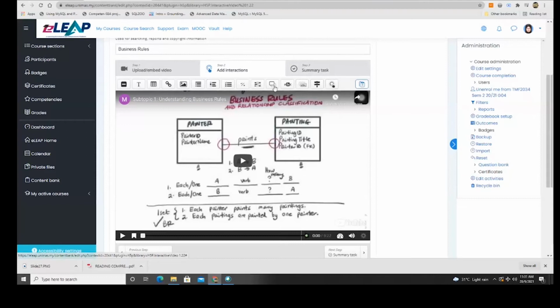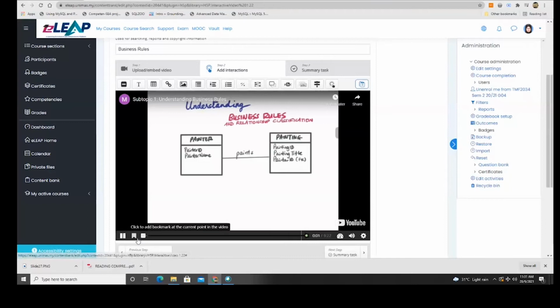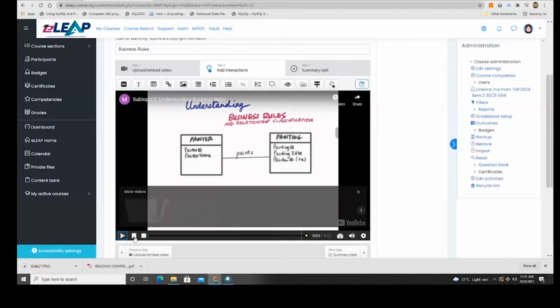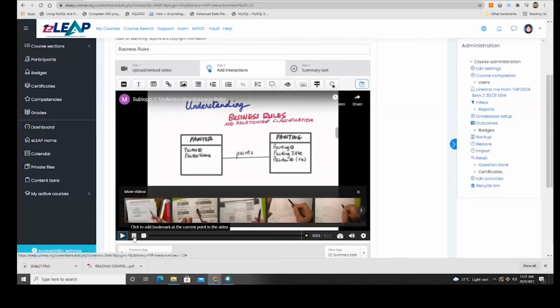Crossroads, navigation hotspots. Okay, so let's say you want to click to add the bookmark at the time.